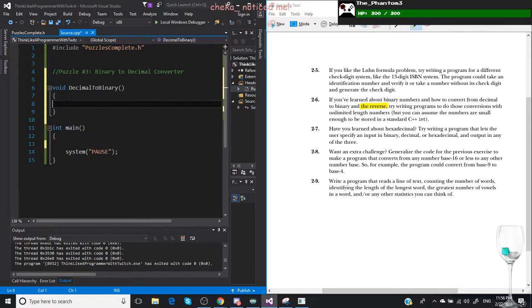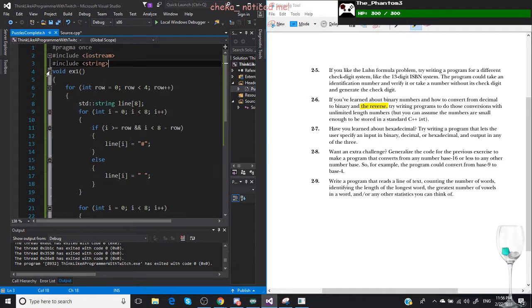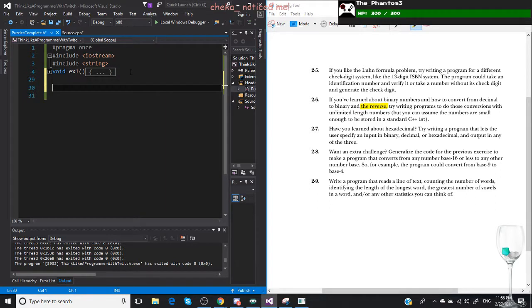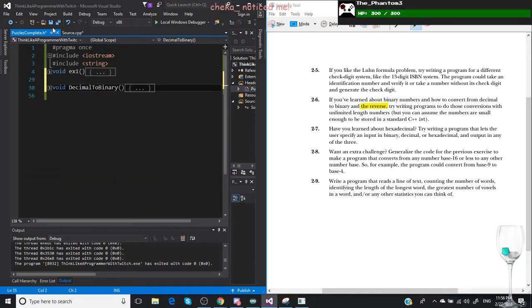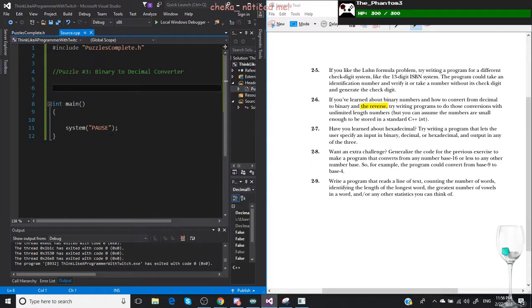Take that, put it in there. Put it there. Go in here. There we go. Alright. Binary to decimal.